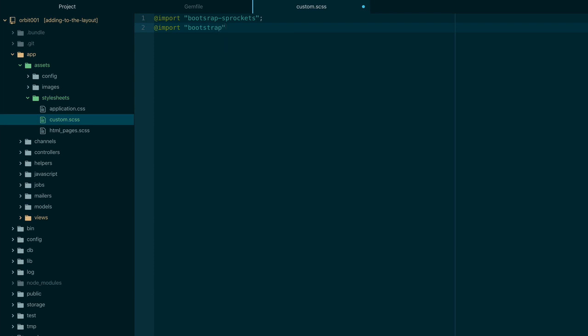Again, close with a semicolon. Now, believe it or not, these 2 lines of code actually include the entire Bootstrap CSS framework. So that's great work from us. Let me save this file. And what we need to do now is restart our web server, and I've already closed it down. Restart our server to see our changes.